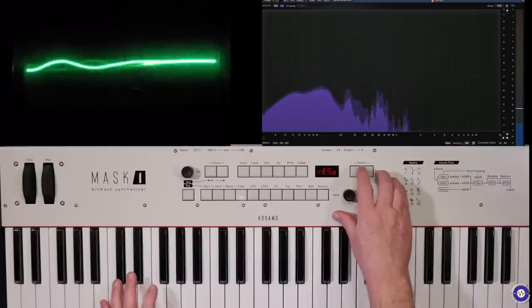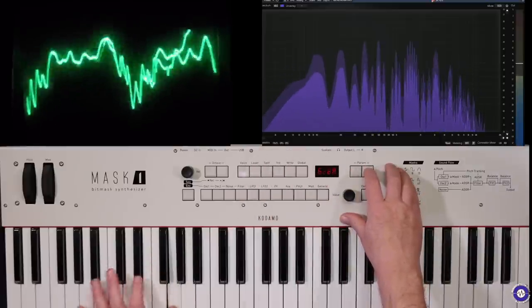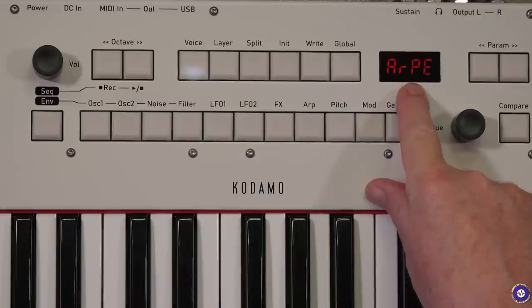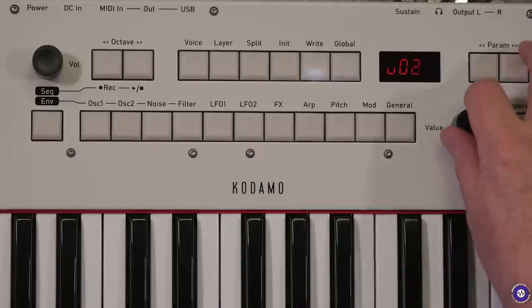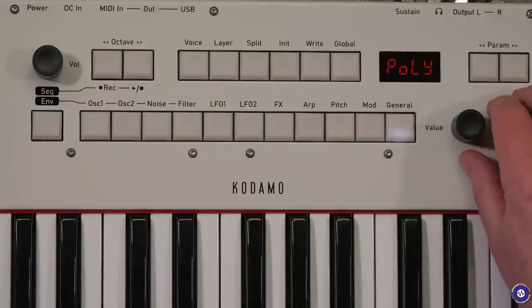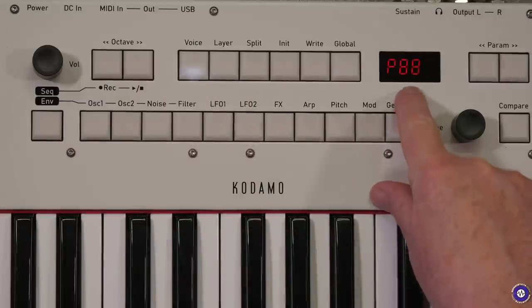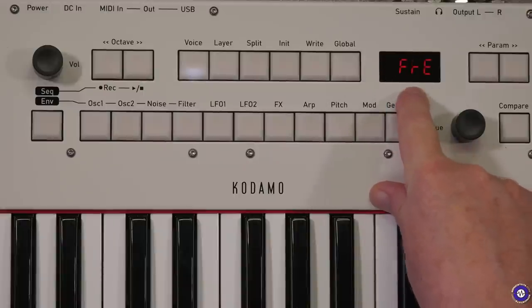Try another patch. Yeah, you can name these patches, should you wish. Honestly, I'm not really going to bother. And you can store them in any of the 400 patches. So these, the P ones, are essentially ones you can't touch. They come with the unit.